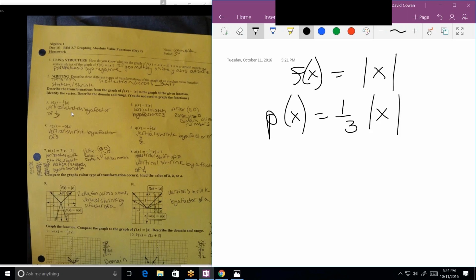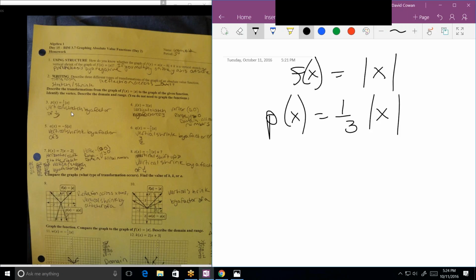Y-axis is vertical. Flip something over the y-axis, you're doing a horizontal flip. If you flip something over the x-axis, you're doing a vertical flip. You see why? In other words, when you vertically flip something, if you take the palm of your hand and move it across the x-axis, you're doing a vertical flip.